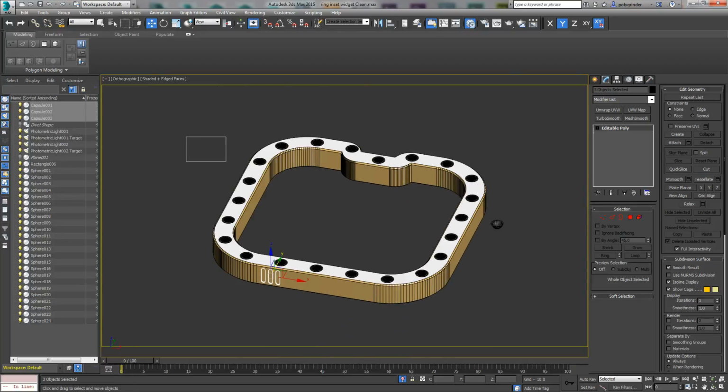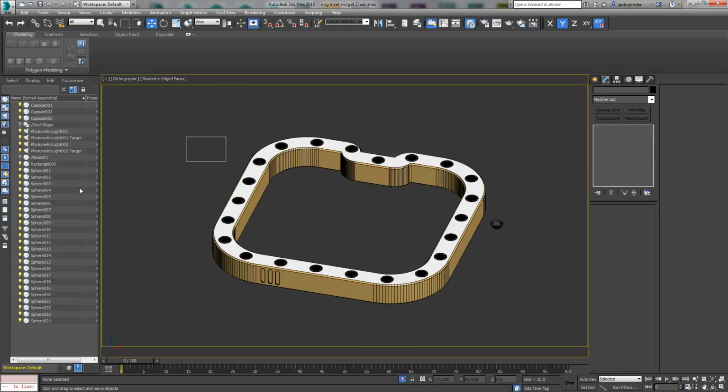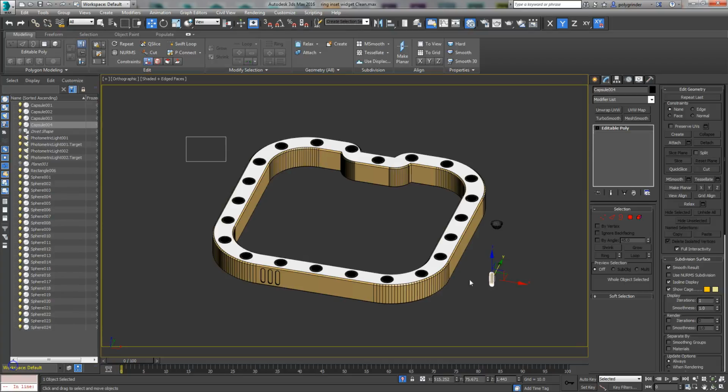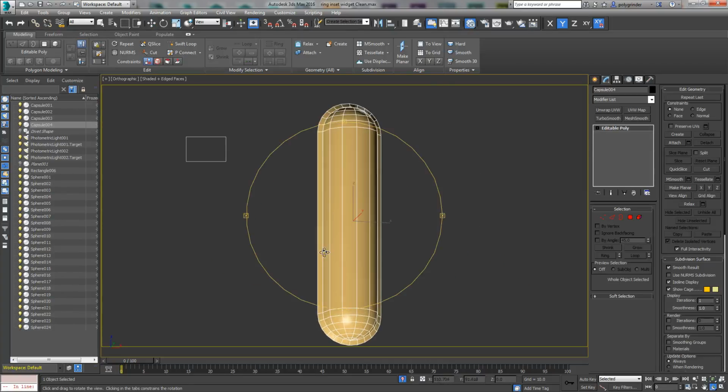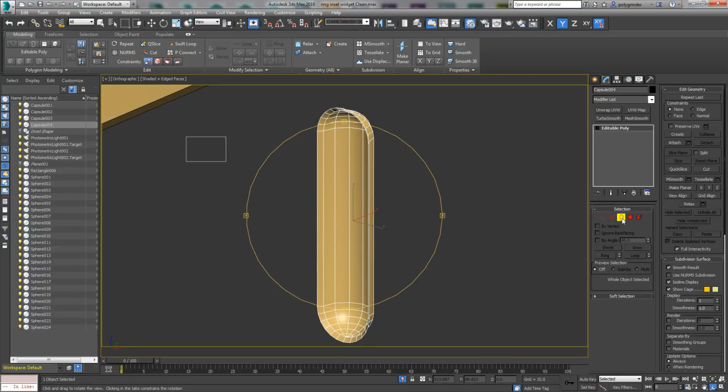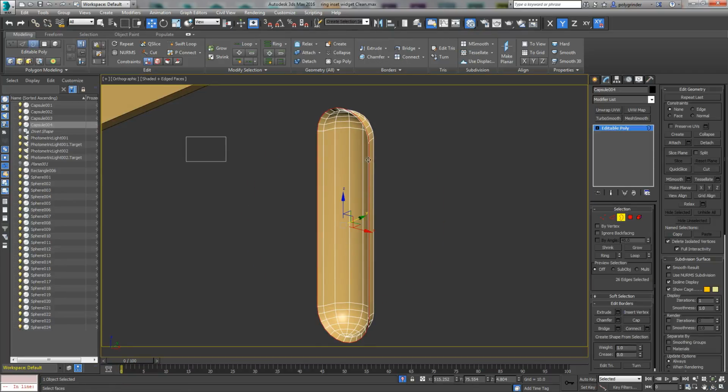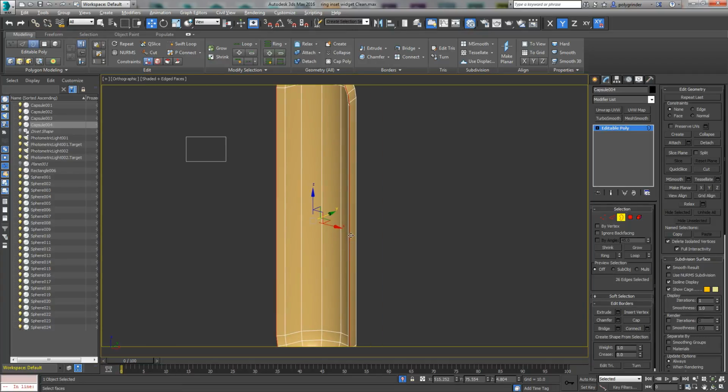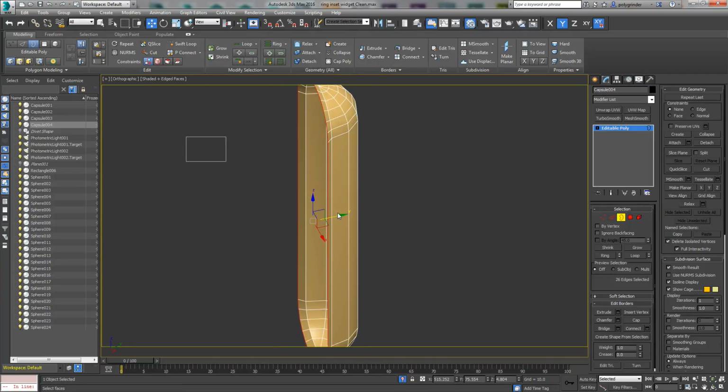Okay, and then I need to go back to my original little widget. And let's zoom in on that. And so then the same thing again. I'm going to grab the edge and just going to pull that out a hair.